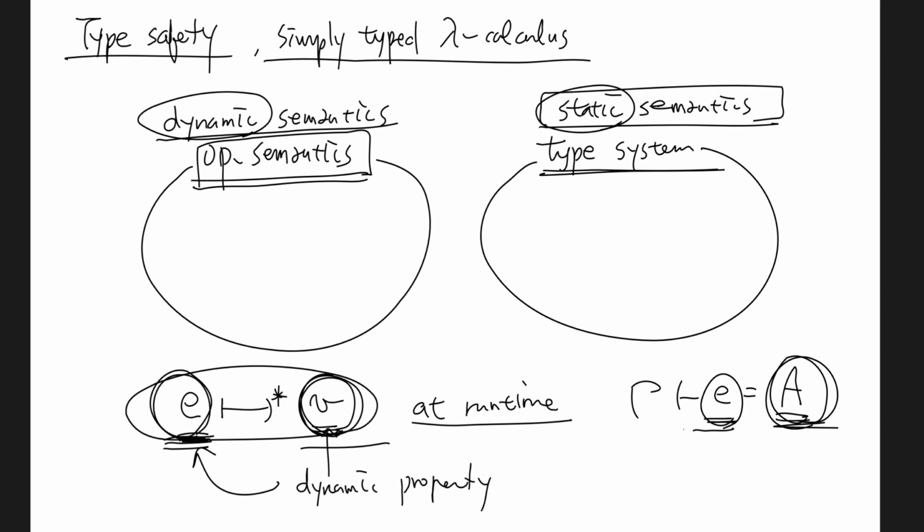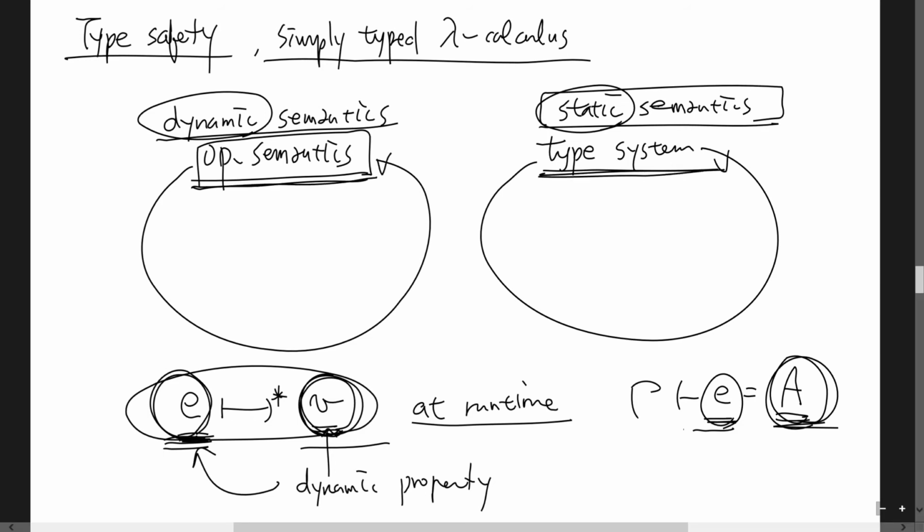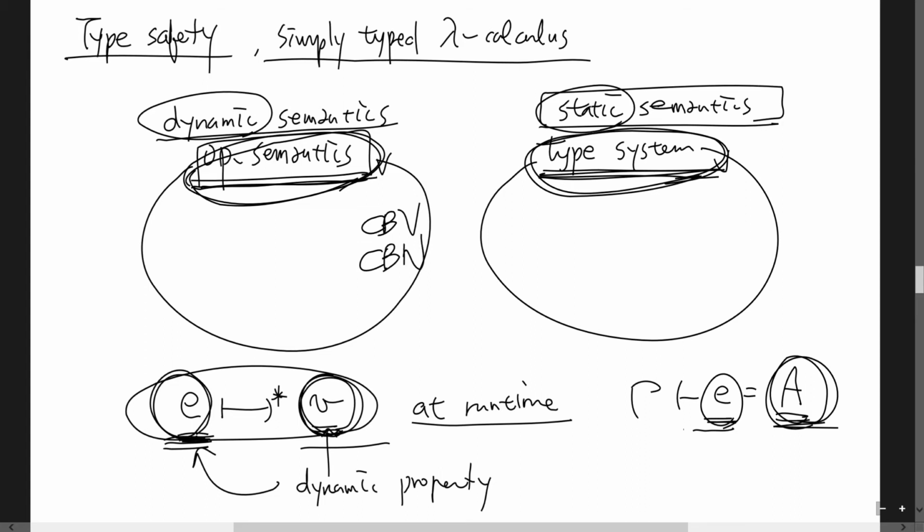Now, we have these two systems, operational semantics and type system. But we have developed these two systems independently of each other. That is, when we were developing operational semantics, we didn't have this type system. And when we were formulating this type system, we did not recall the operational semantics. For instance, we did not assume call by value, or call by name. We just assumed that there is an operational semantics, and independently of it, we developed this type system. Then there might be some possibility that these two systems do not respect each other.